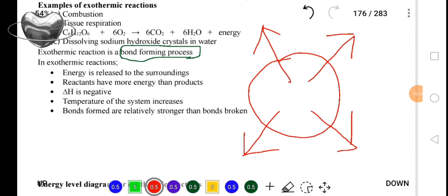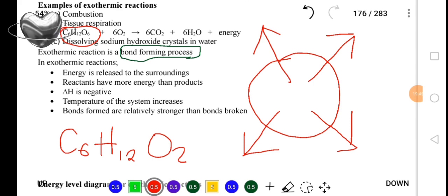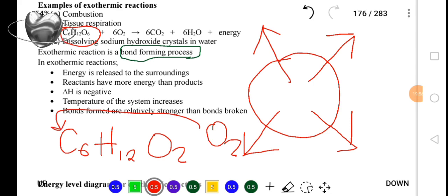So, when we are reacting, for example, glucose plus oxygen, when the reaction is taking place, we are going to have carbon being dissociated from hydrogen, and hydrogen itself is going to react as an atom. Meaning, this hydrogen from glucose, when these substances are reacting, oxygen is going to react with carbon alone, meaning there will be the breaking down of hydrogen from carbon.